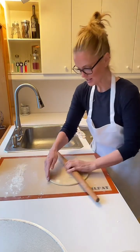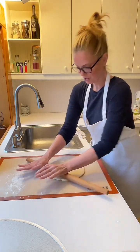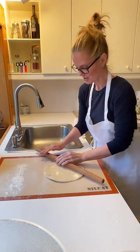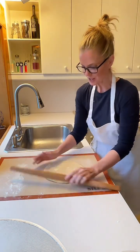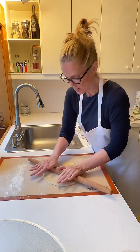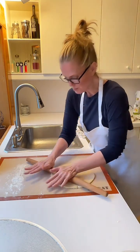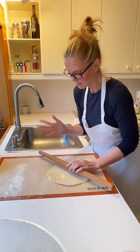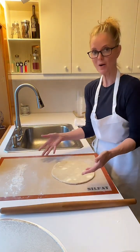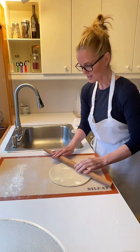And until I kind of get it a little bit bigger, I don't even need to know if I'm doing it thick or thin in places. I just need to get it spaced out. And generally, your thickest parts are in the center, but not always. And I do my best to take one movement, stop, and then move my dough. I have a kind of a strict rule. And you see how I haven't needed any flour? That's it. You don't have to add a ton of flour.